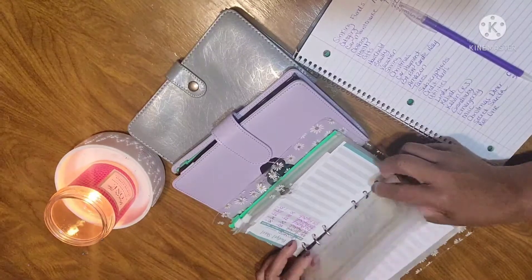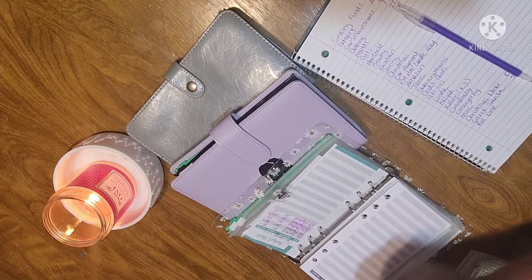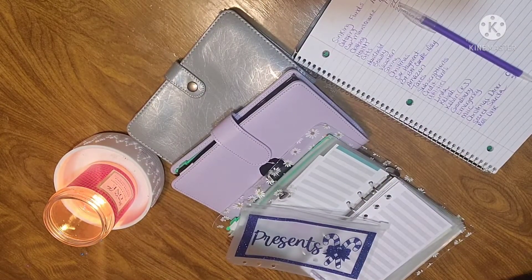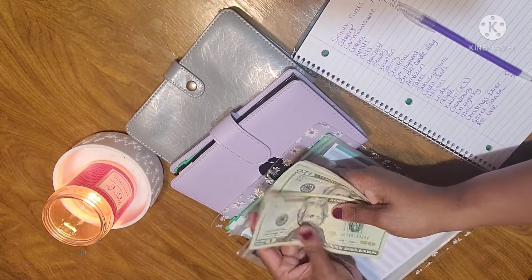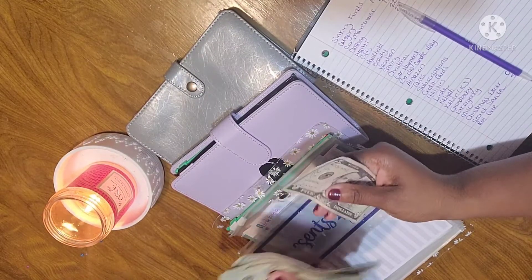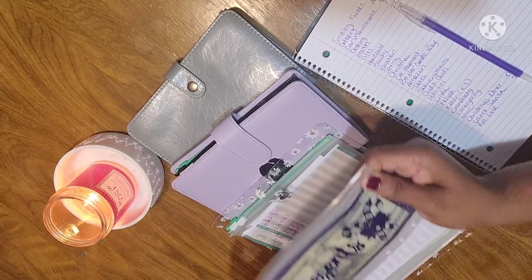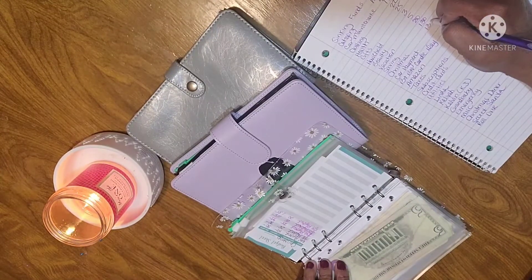Christmas is next, and I'm going to swap out that Christmas envelope and put it in the Presents envelope, like I said. I'm going to take my $1,000 slip out because all this money for Christmas was for presents. Christmas presents has $135 — $20, $40, $60, $80, $100, $10, $20, $25, $30, $35, and then $1, $13, $5. I'm going to write 'presents' beside that so I'll know.